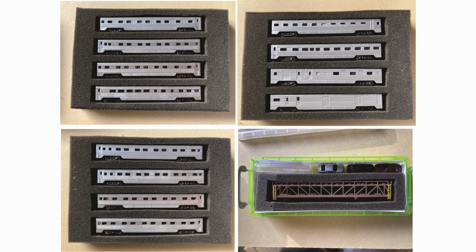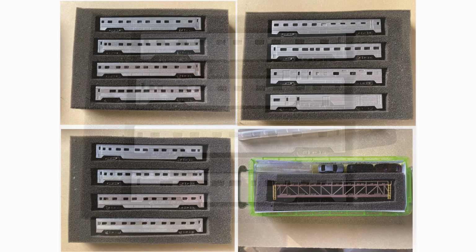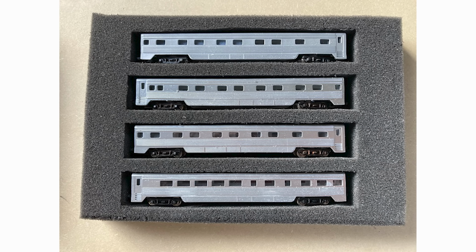WestOz models are back. As Auscision have now released their N-scale NR classes, they need something to haul behind the Indian Pacific and GAN locos. So this is where John Rumming's Indian Pacific and GAN sets come in. These 3D printed models will fill the void between just having the loco and having a running loco set.